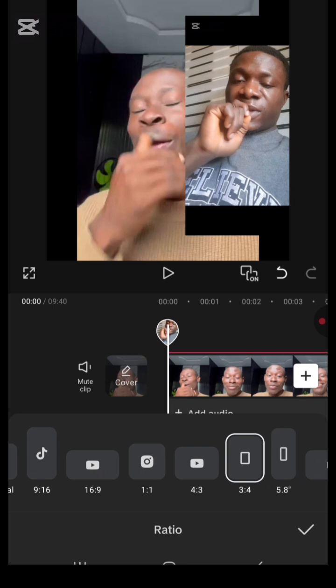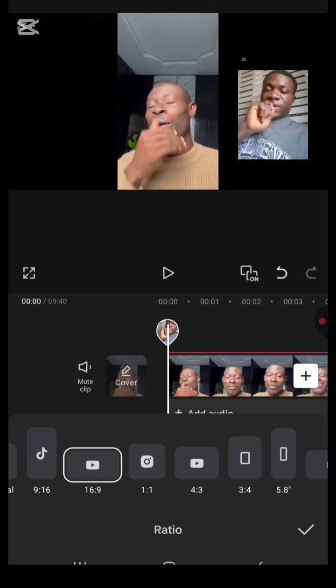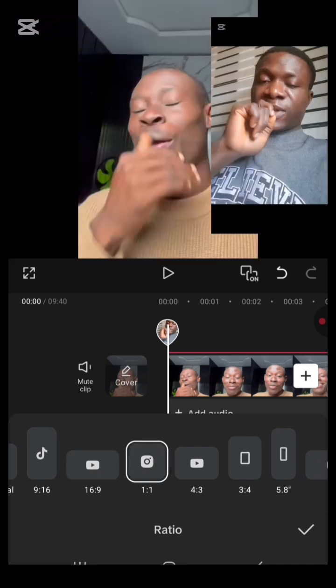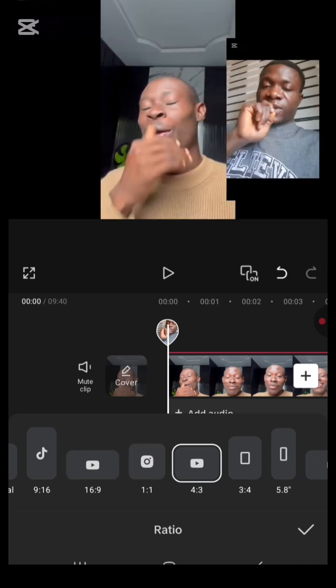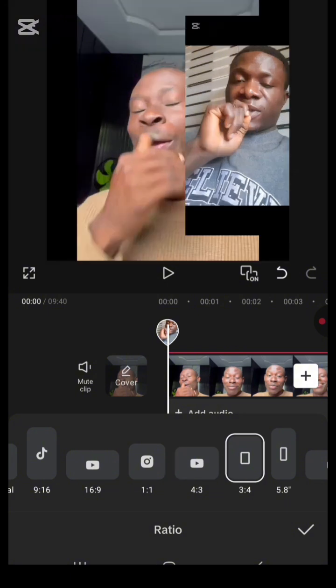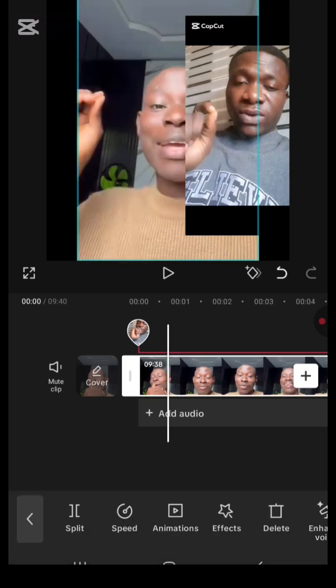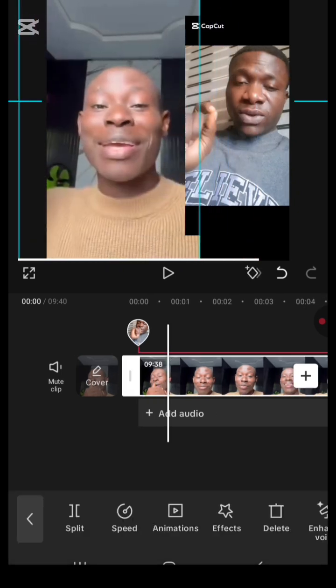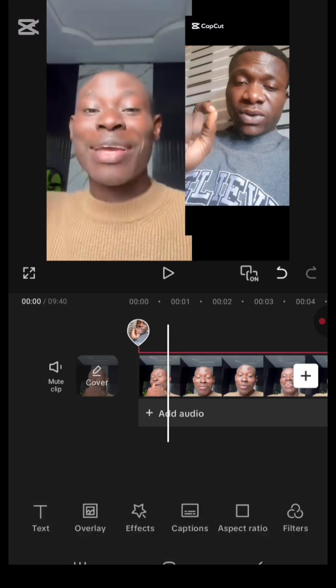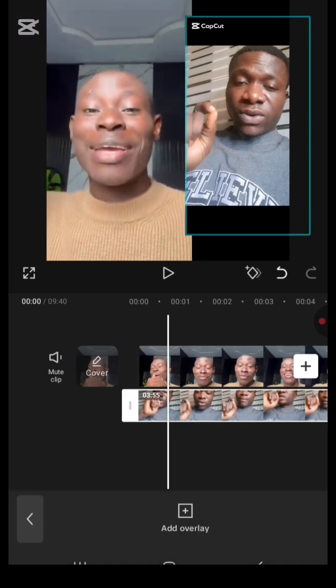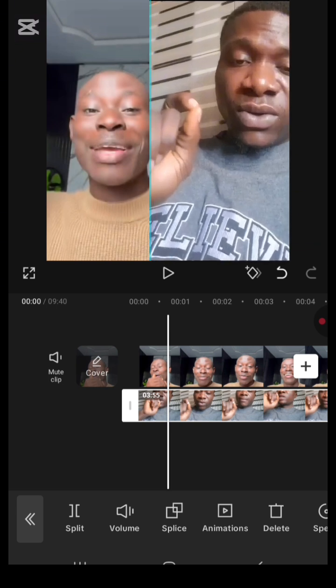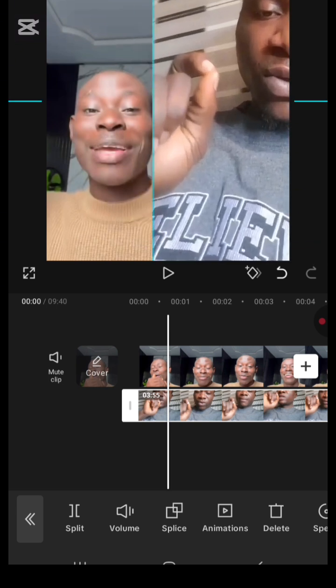So let's try this aspect ratio. You can also try 16:9. This one is too long. Okay, you can try 1:1. You can try 4:3. Okay, let's try 4:3 or 3:4. You click OK. So you click on gege's own, move it by the side. If you didn't see your own, just click overlay, it's going to come up again. Then you resize it this way, resize it the way you want.